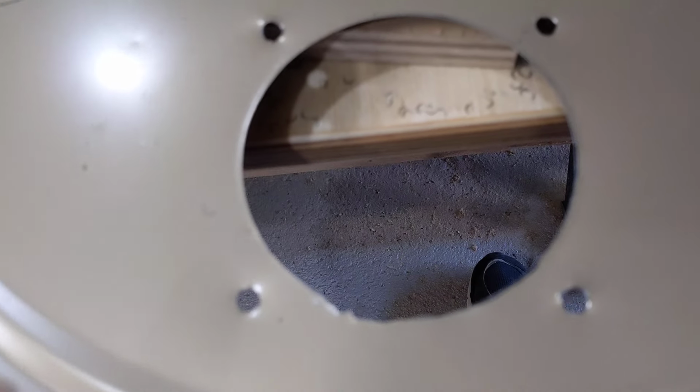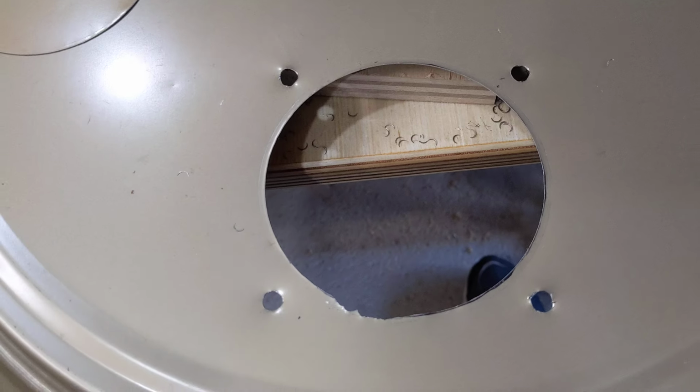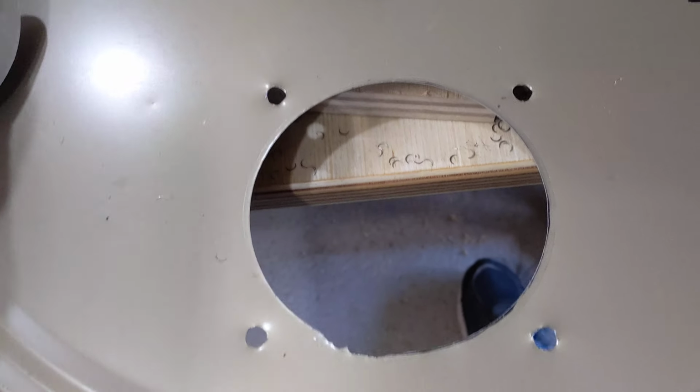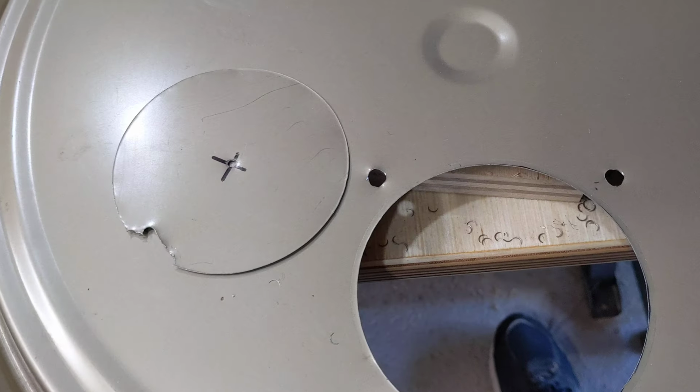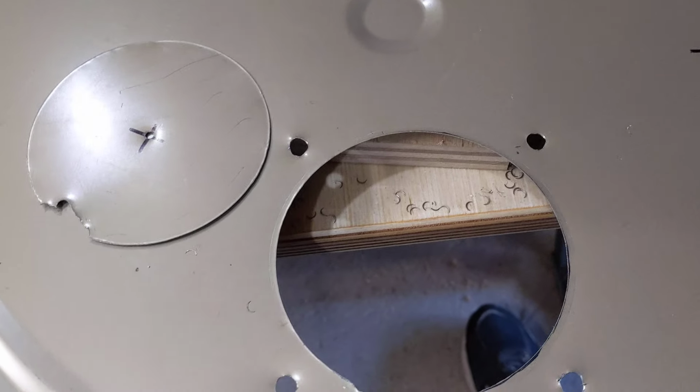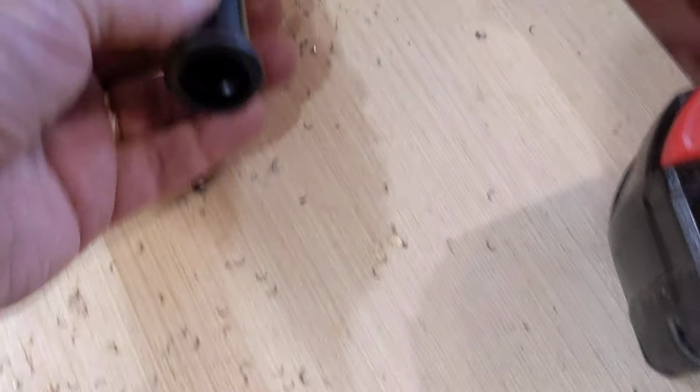Now, this is the big thing. These holes, just drill them, no big deal. How to get a round hole, or a mostly round hole, except for that. You can do it with a jigsaw. You can do it with a lot of different tools. Here's what I did it with. This thing.